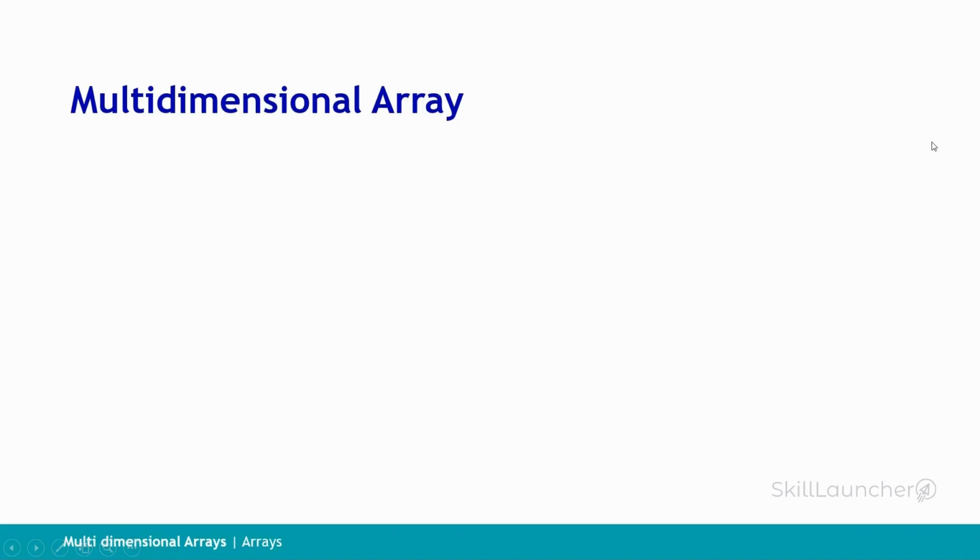In programming, we can define multidimensional arrays in simple words as array of arrays. Data in multidimensional arrays are stored in a tabular form, specifically in row major order. The general form of declaring n-dimensional array is given here.